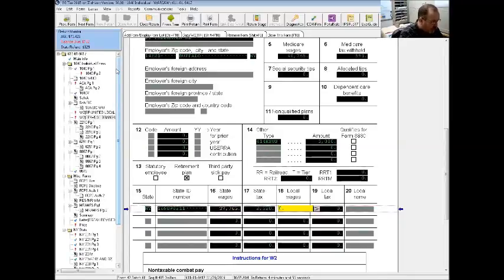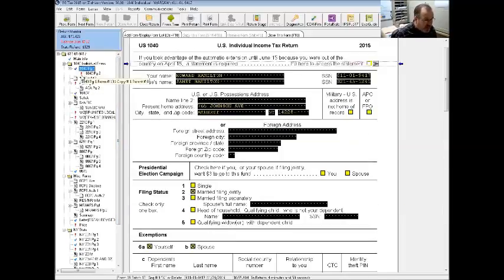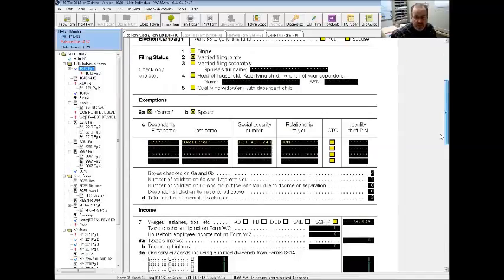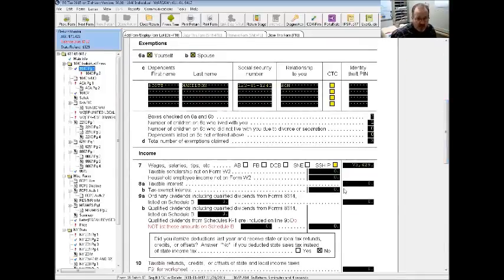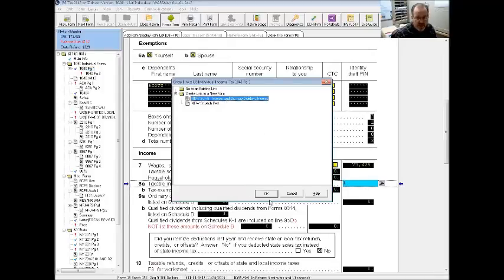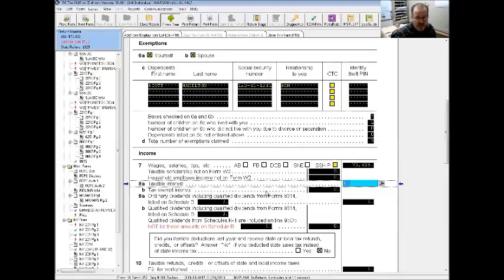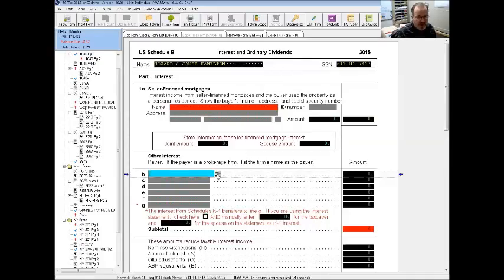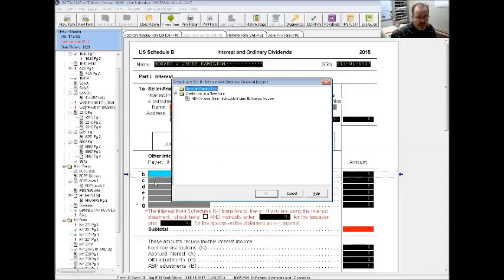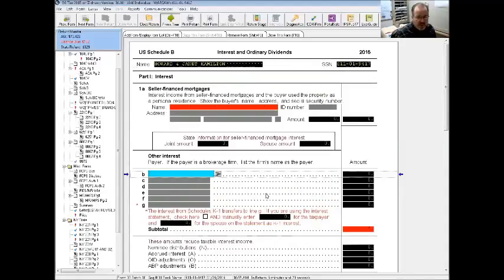Now, what we're going to take a look at is we're going to go through the bullet points. Well, actually, first thing I'm going to do is the interest. So if I go to the interest on page 119, there's some interest income. I'm going to go into my line 8 where my taxable interest comes in. I'm going to get my Schedule B. And then like we've talked about, everything goes on the B for interest and dividends, but nothing goes directly on the B. So I'm going to find inside my B, inside the little B box, my interest statement.